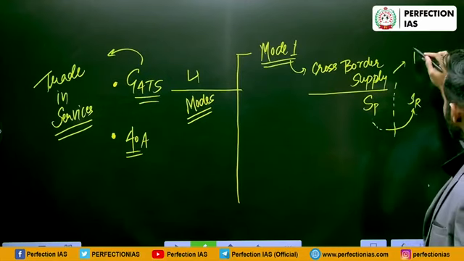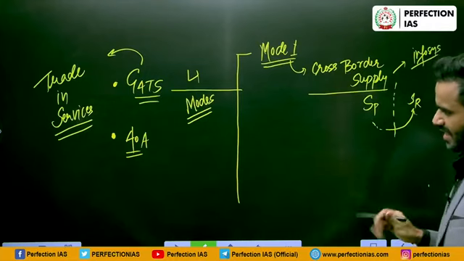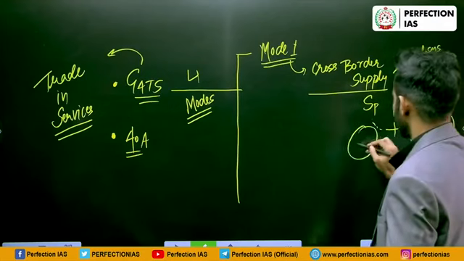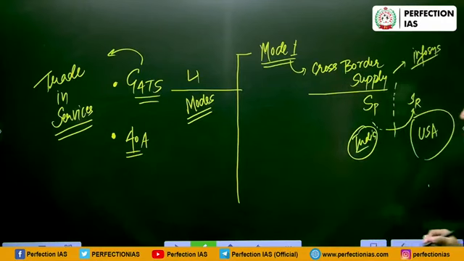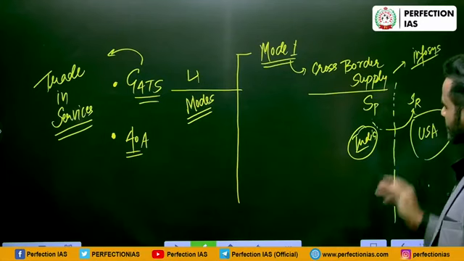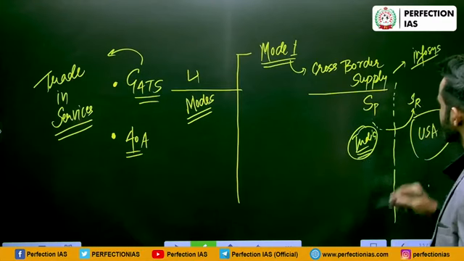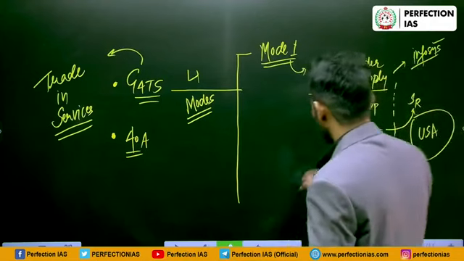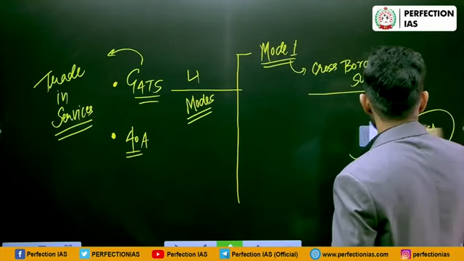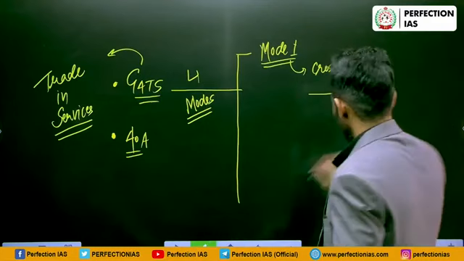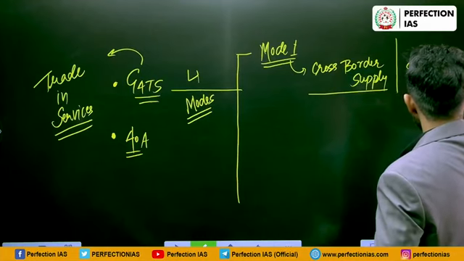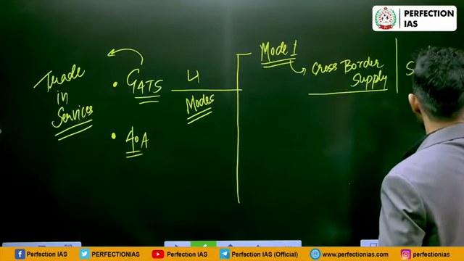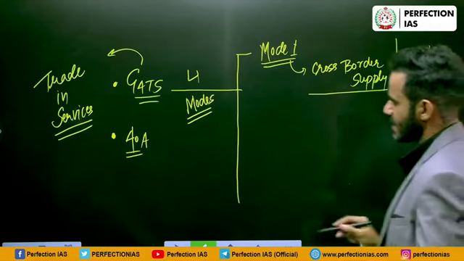For example, Infosys or any IT company which is providing services to say a client in USA. The company is situated in India. It is providing services to the clients in USA. No one is shifting their location. They are in their respective countries, and this company, in this particular example say Infosys, is providing services from India to a client in USA. This is cross border supply. This was mode 1. So let me simplify it in this way. Service provider, service receiver, and then services are provided to the receiver.